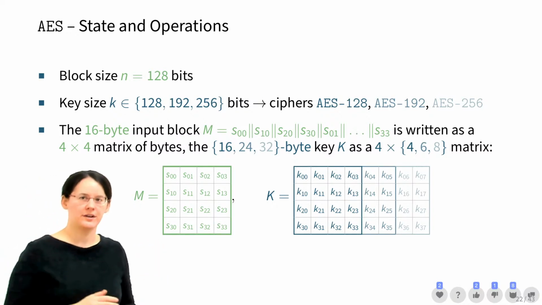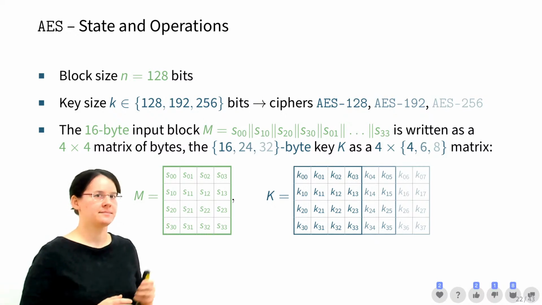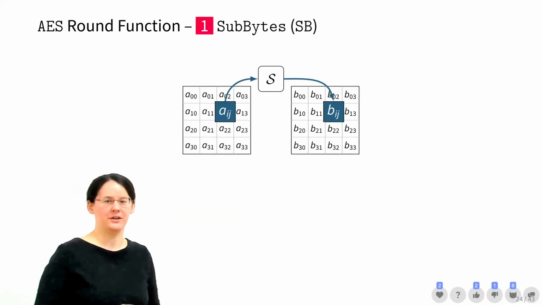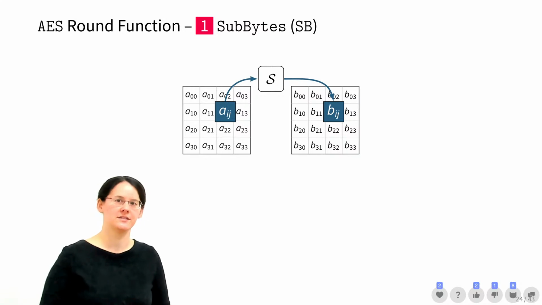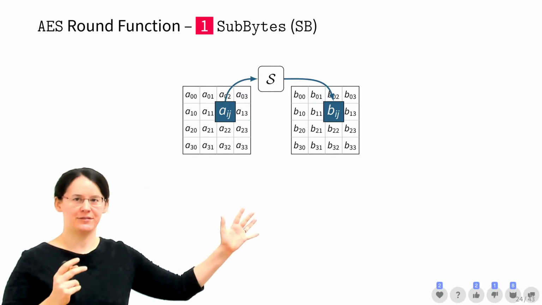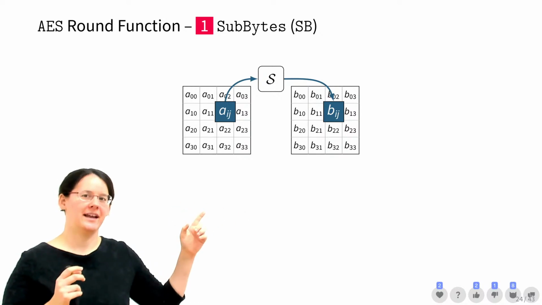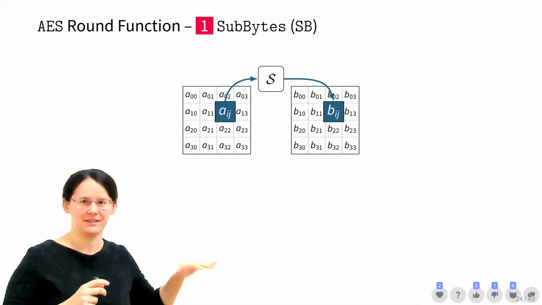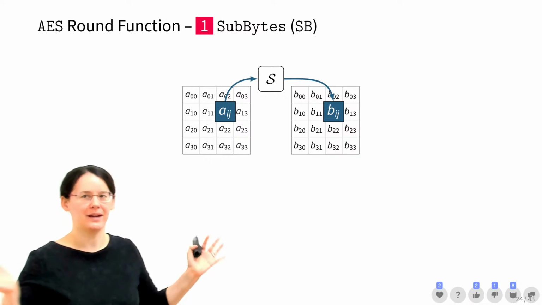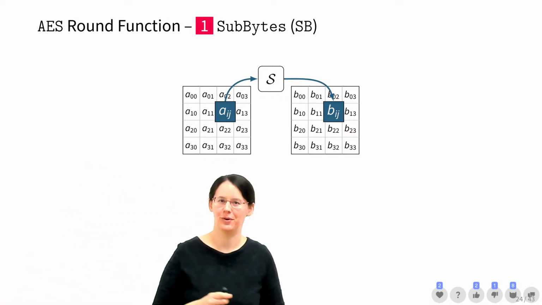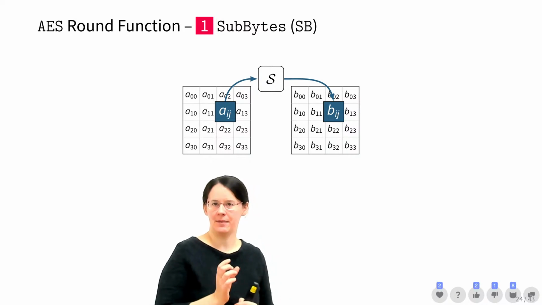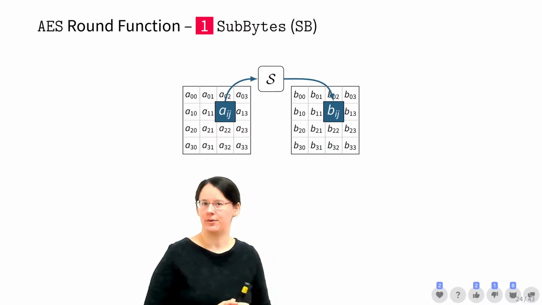Now, what does the round function do with it? Let's have a look at the first operation, because actually the round function consists of multiple operations. No worries, the slides are very empty here. If you look at the handout version of the slide, you find the text description of what I'm saying here. But I prefer to keep the space free to be able to walk around. Okay, so each round consists of several steps, and each of these steps has its own role.